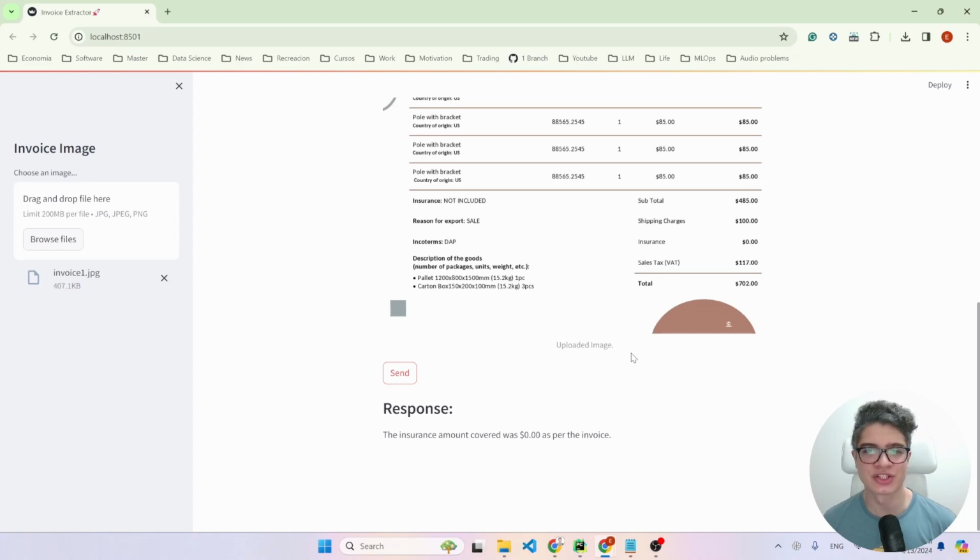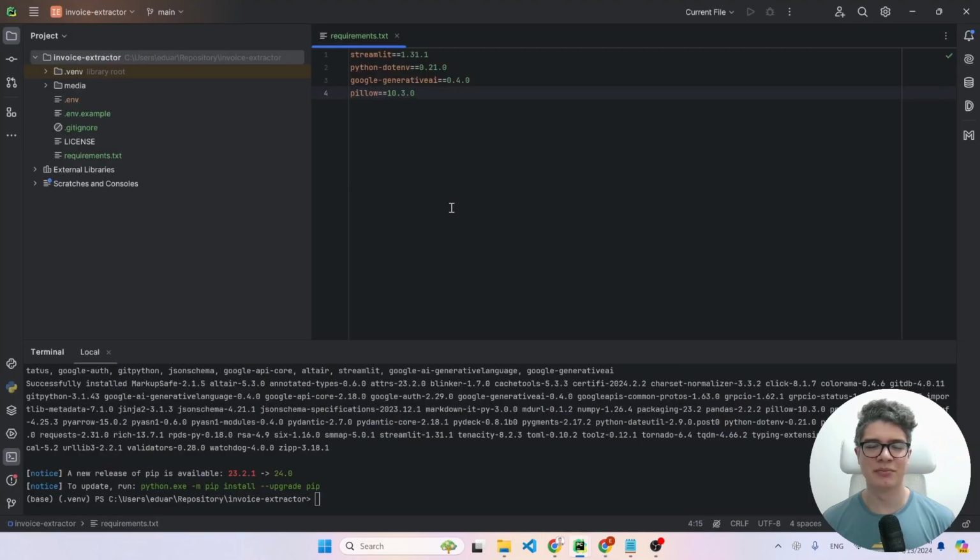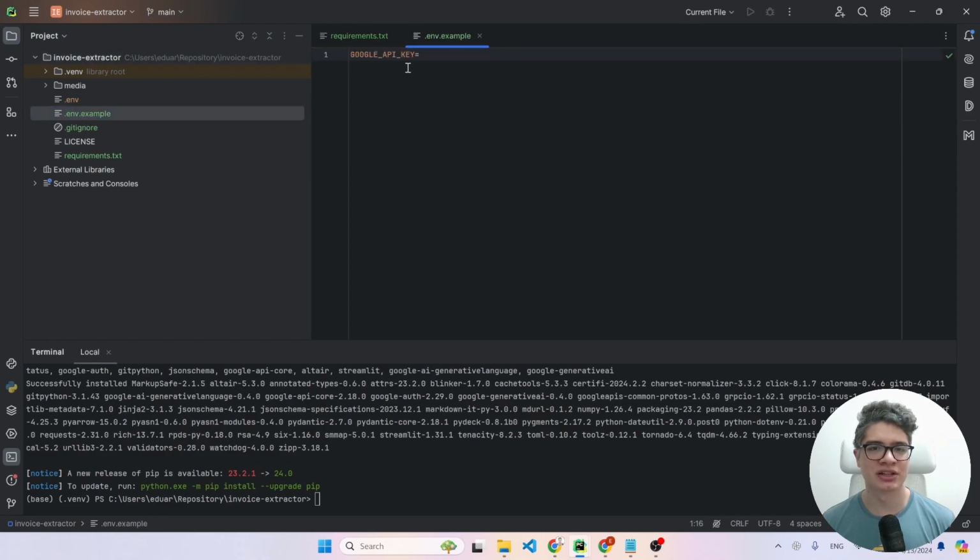Now let's go to Python so I can show you how I built this application and we can build it together. Here in Python, I already created a virtual environment which has all the Python libraries that I'm gonna be utilizing for this project. I also have an environment file which has the credentials, the Google API key that we need if we want to use Gemini 1.5. I have a video that I already created in which I show how to create the API key. I'm gonna be leaving that video in the description below so you can follow it up. This file is just an example, but you just need to paste your credentials in the .env file here.